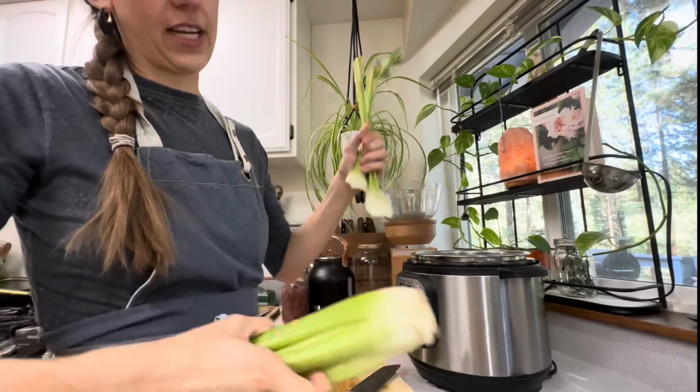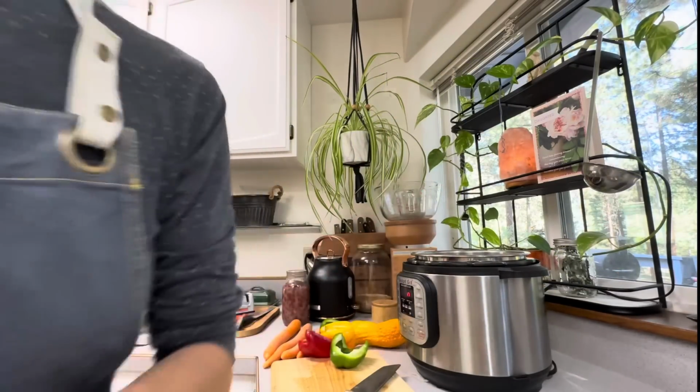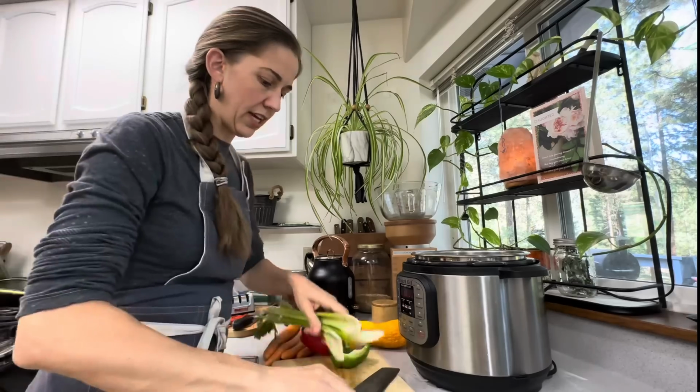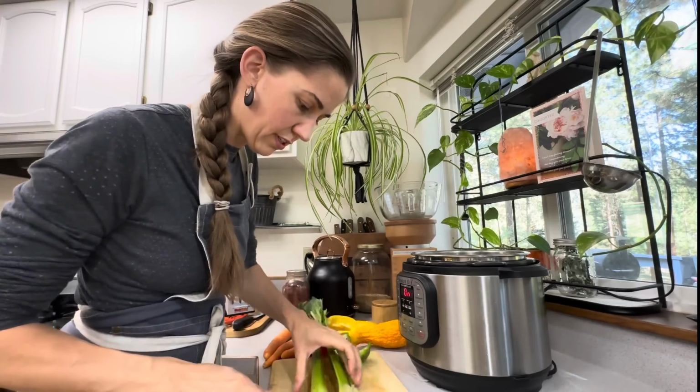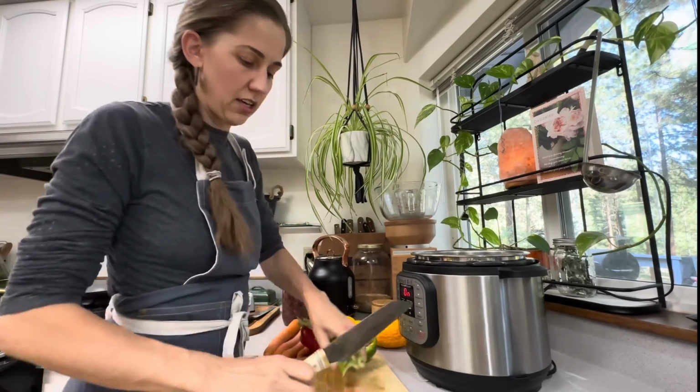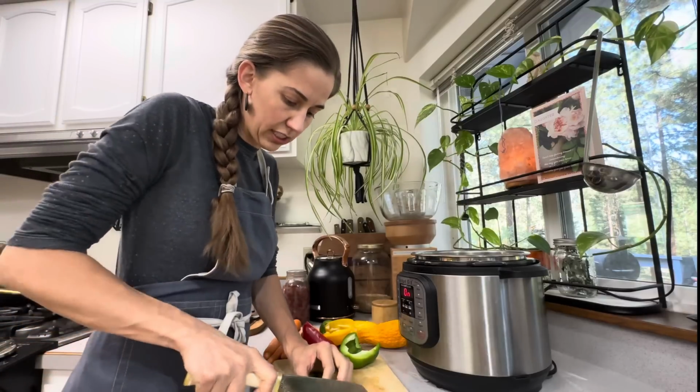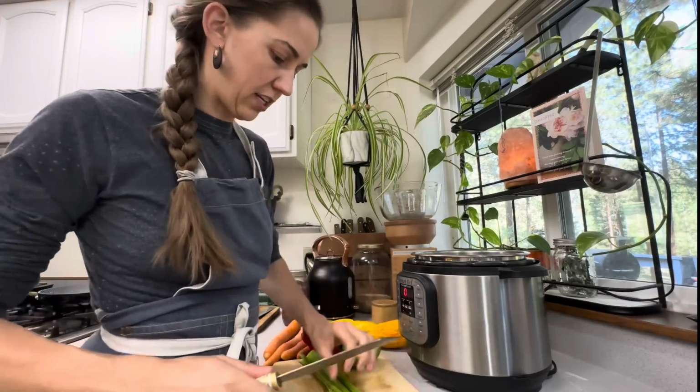Always add a variety of vegetables into the chili, even if you have to cut them small and mask them, because chili is an excellent way to get in a variety of colorful foods. If your family's picky, you can dice them really small or puree them into the sauce of the chili. Just a variety of ways to do that.